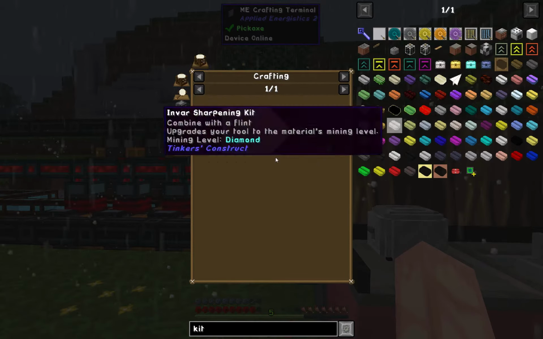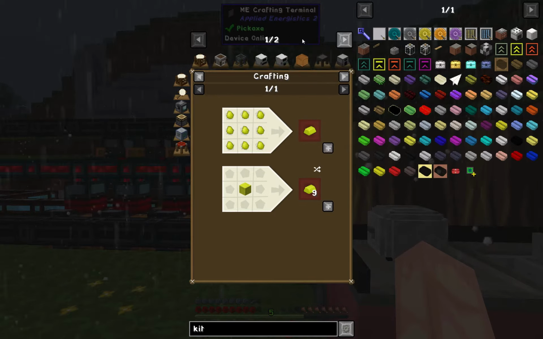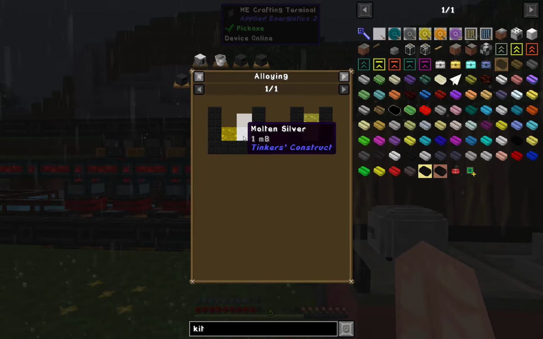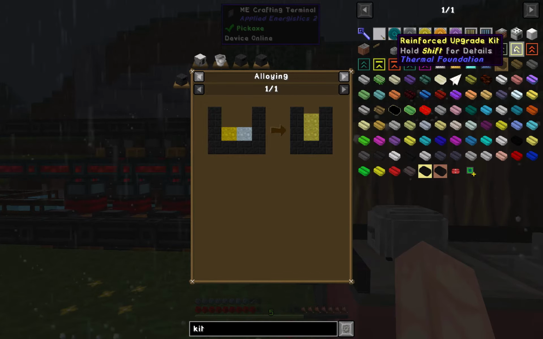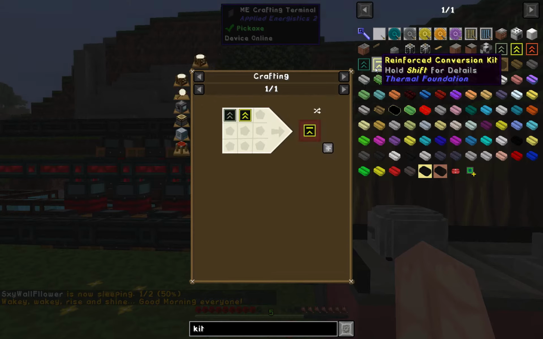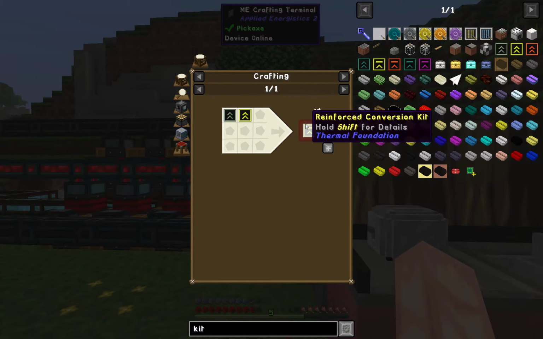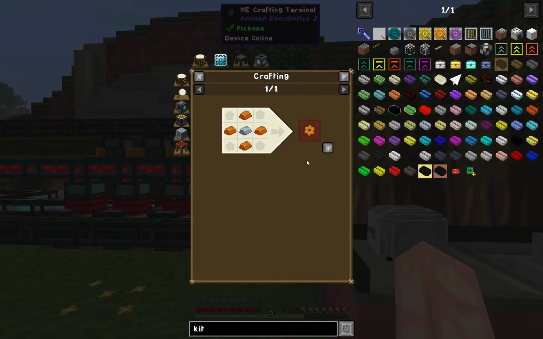If we look at the reinforced, that takes Electrum. We haven't made that yet, but it is a fairly simple thing. It's just gold and silver alloyed together. So we might even be able to get up to the reinforced level. The reinforced conversion kits basically allow you to upgrade something in one motion, which is a really nice add. I'm really happy with that. So let's focus on bronze first.